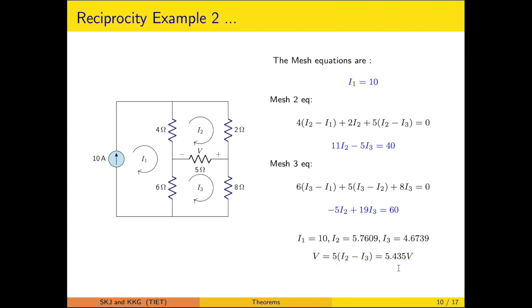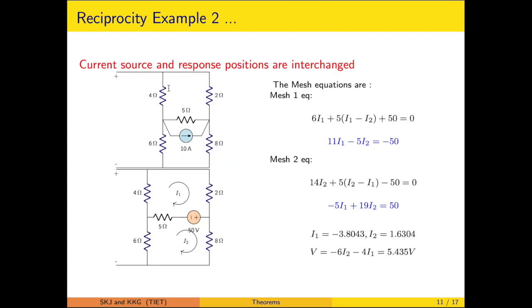Now we are exchanging the position, so the current source has to be in parallel. This has to be the terminals through which the voltage is to be measured. So this is the situation. Here the current source is now injected into this and the voltage is observed across this. It was a current source, so that is removed. So now it is an open circuit.